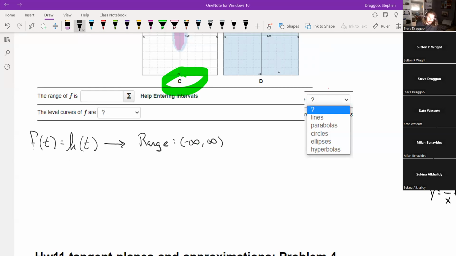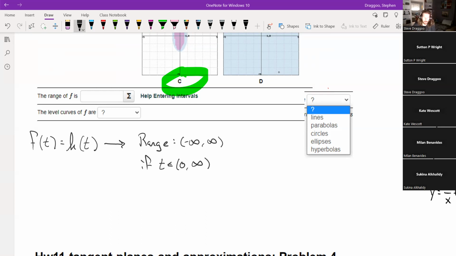Right, so as long as the interior of that thing, as long as the input to that function is some positive number, and I can plug in any positive t value that I'd like into the function, the range of it should be all real numbers. So I want to adapt the range of just natural log of t to the function that we have.